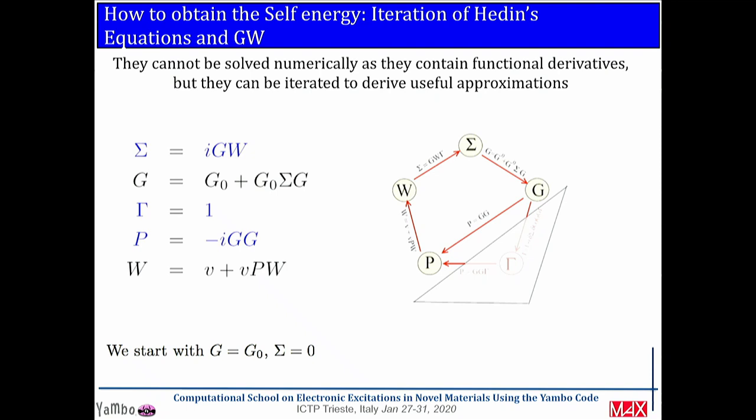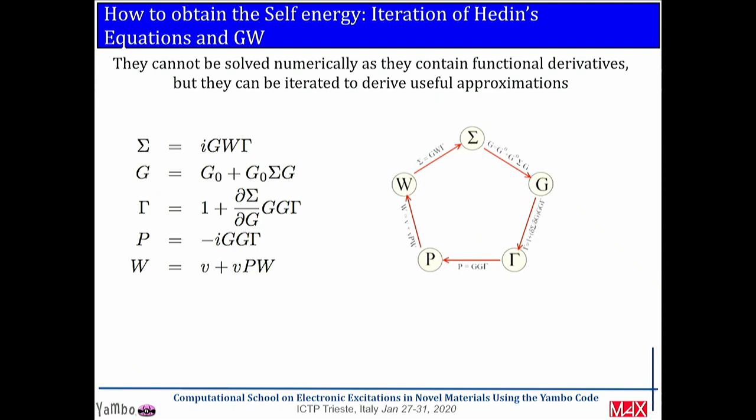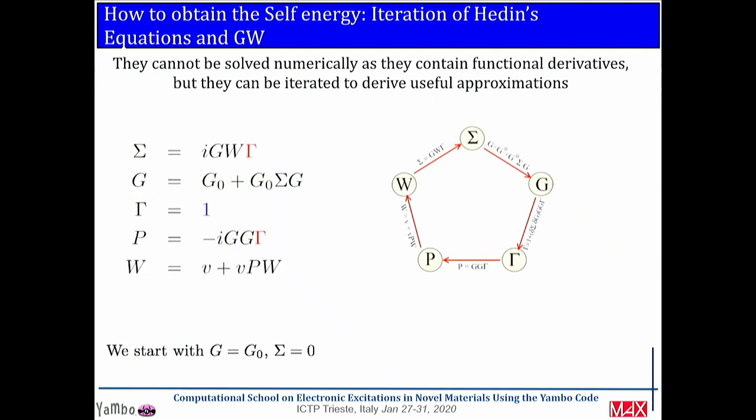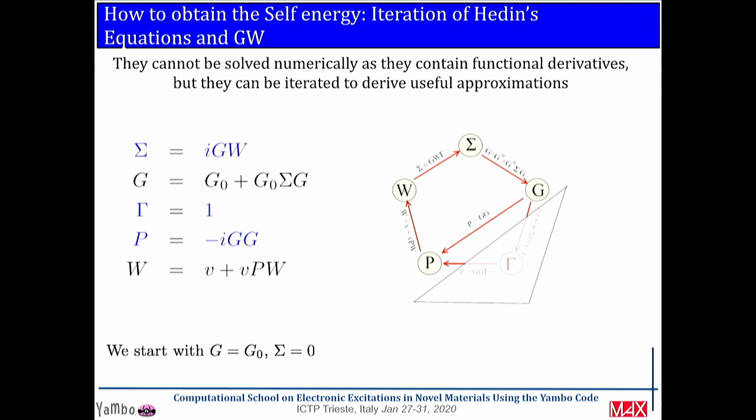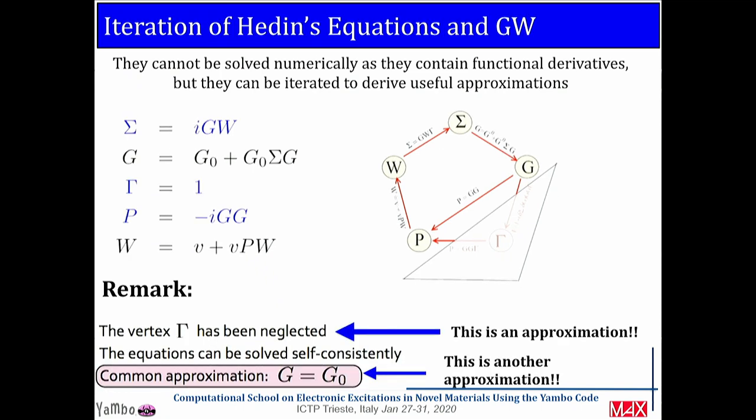and we arrive at the equation of the GW approximation. So sigma is exactly GW. Here we have an expression for the polarization, where we have neglected the vertex, and here we have a Dyson equation for the Green function, and another Dyson equation for the screened Coulomb potential. Note, it's important when we talk about GW that the approximation is that the vertex is totally neglected. So there are cases where GW cannot provide the right solution.